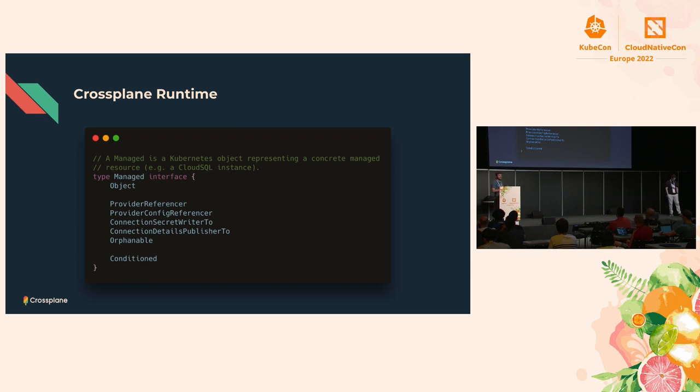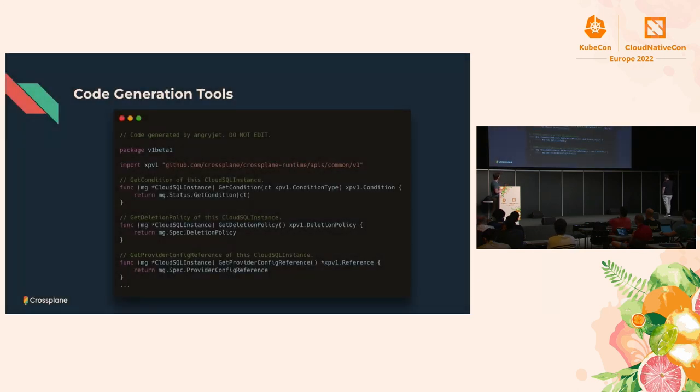And for all these, because they are generic across all resources, we have code generation tools that will help you to scaffold, make your changes, run make generate, and all is filled and ready to be used. And this is an example of code generated by our Angry Jet tool. As you can see, Cloud SQL instance, get condition, get deletion policy, these are all generated. Your code is analyzed statically, and if it sees the resource spec inline, it generates all of these automatically so that you don't have to think about what you need to implement extra to satisfy this interface. Because we want to keep as little as possible for you to implement so that you can focus on your API bindings, like the CRUD methods that I showed earlier.